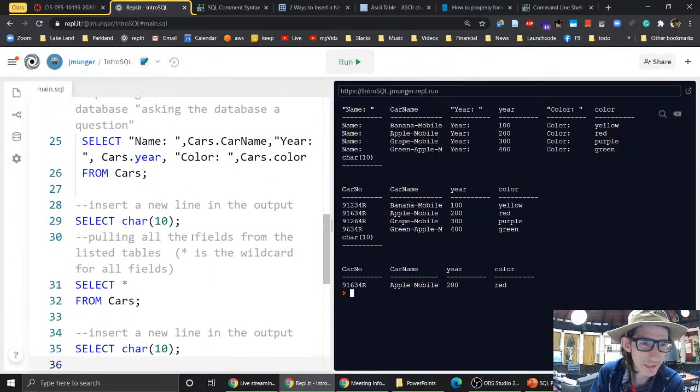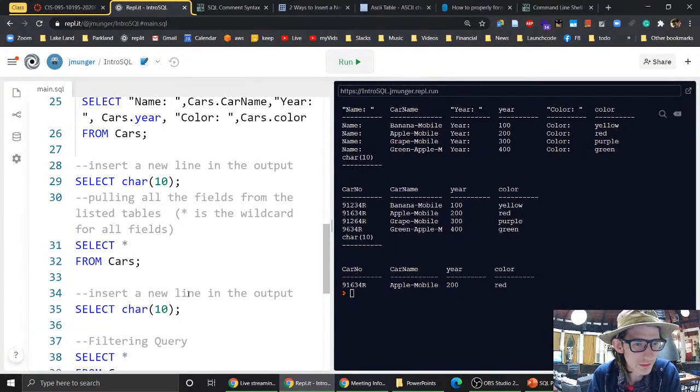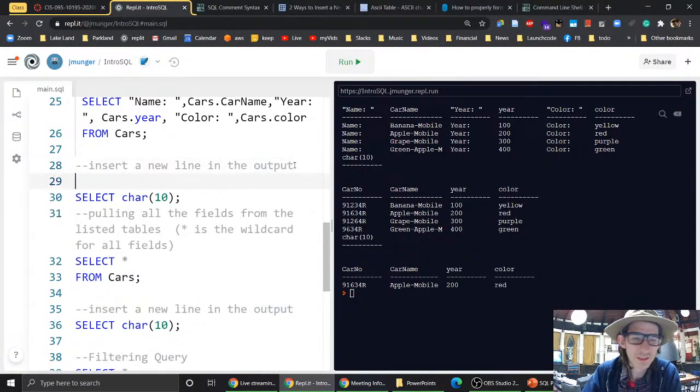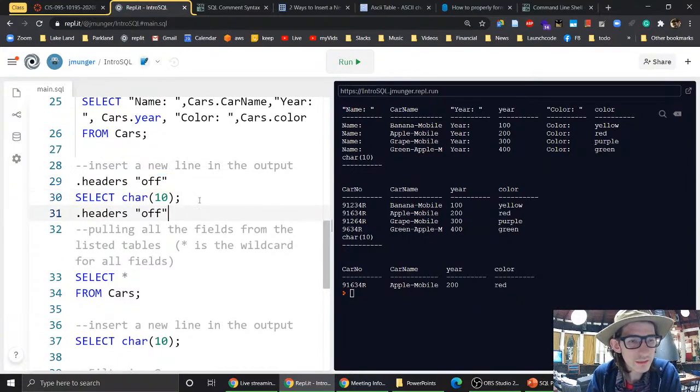Okay, so we want to turn those headers off before we print out these new lines. If you want headers on, which I recommend, that way you can see the field names, we need to turn it off here, then get the output, and then turn it back on immediately.